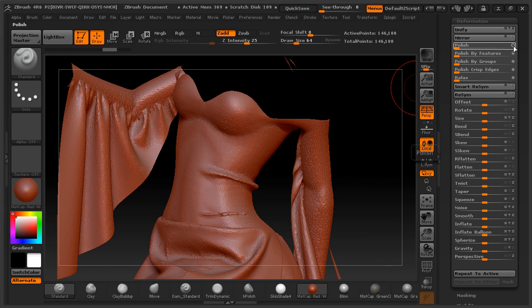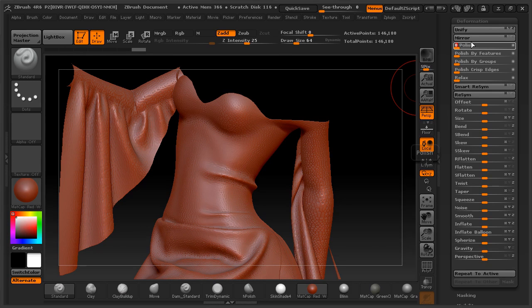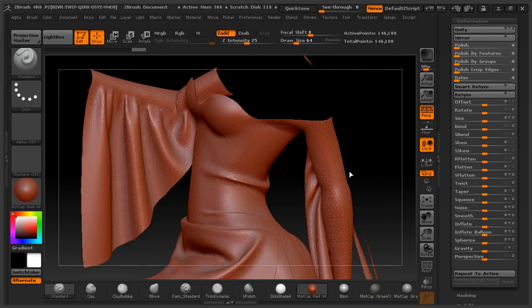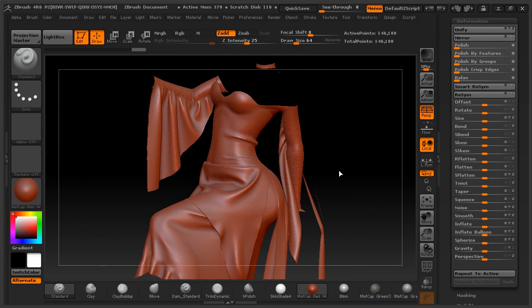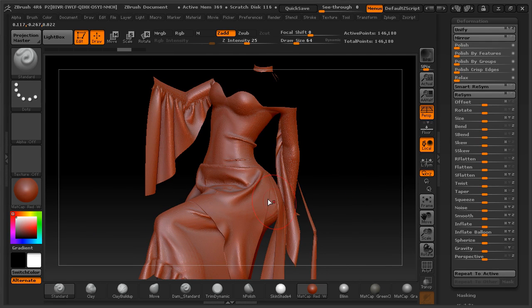Now, this little circle here, again, I'm not going to go into details about what these tools do, but if the circle is open, it will apply the polish and try to maintain the overall form of the tool. A closed circle will try to smooth out the tool without worrying too much about the volume. If we set that to 5, as you can see, just using that polish has softened it quite a lot.